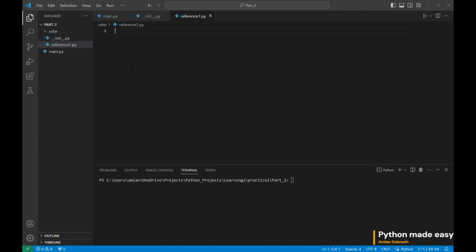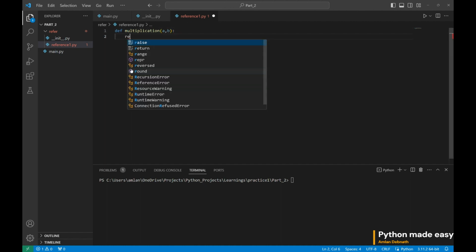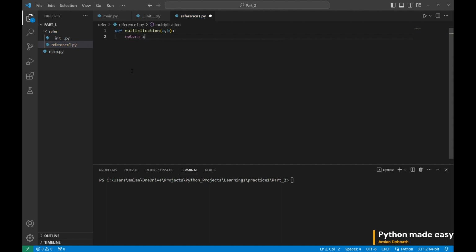Let us create a function here. def, suppose it be multiplication. What will it do? It will take two numbers and return us its product. Simple. This multiplication function has been created in our reference1.py.